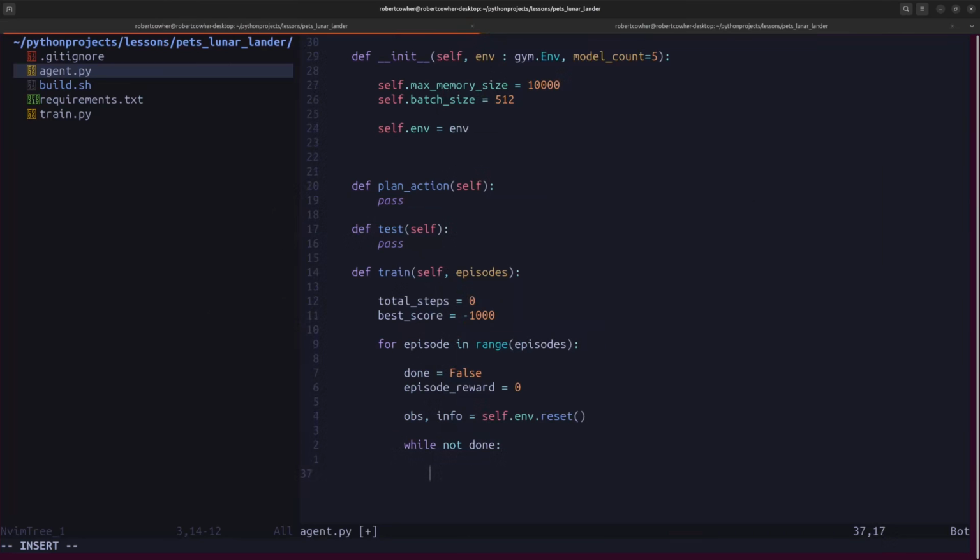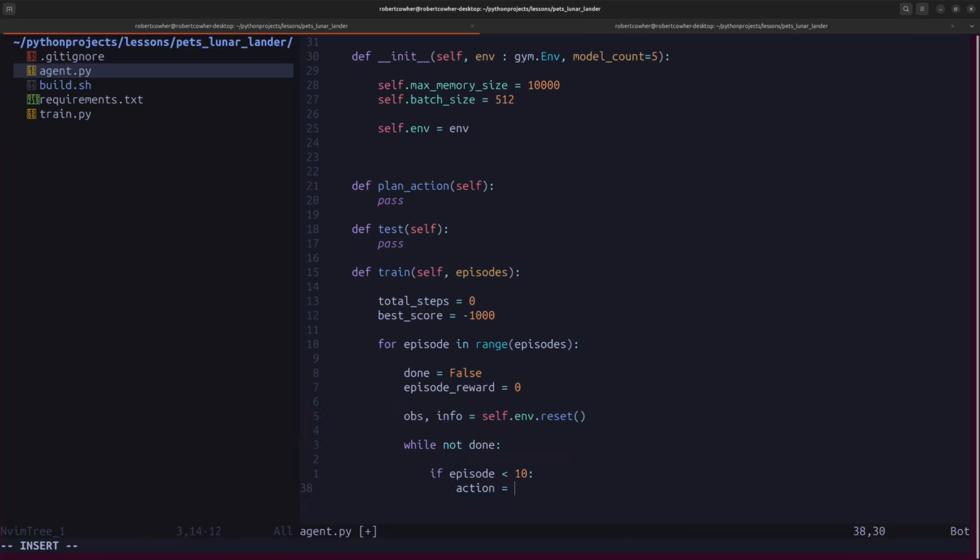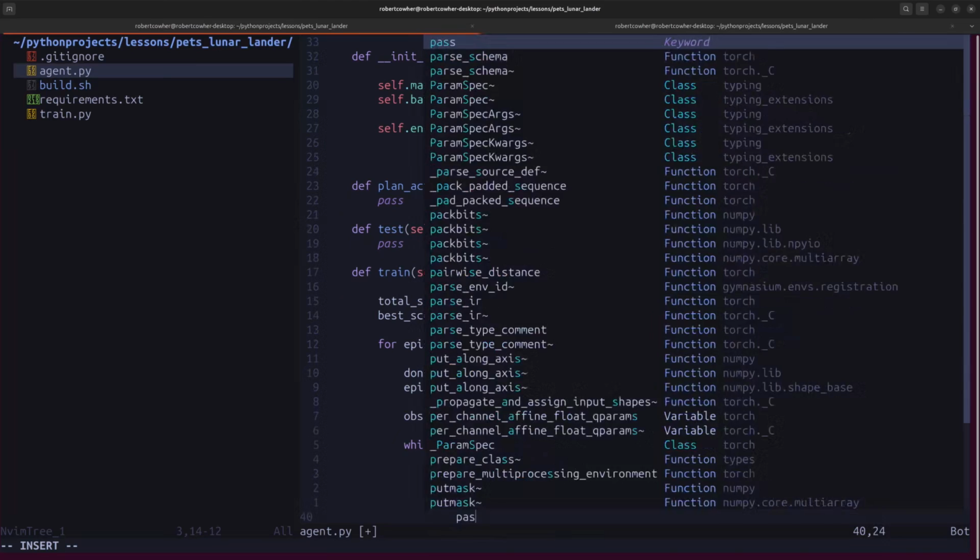And then we'll say, we'll use this later. So if episode is less than 10, so for the first 10 episodes, which will be, again, our test anyway, we're going to say action equals self.env.action_space.sample. And then we'll say else pass.